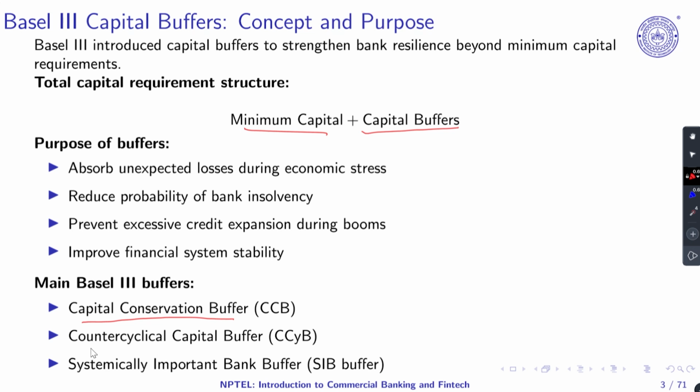Then there are counter cyclical buffers, which means that if the banking sector faces an adverse situation because of a slowdown or something, they must have the extra cash to counter. So this is called counter cyclical capital buffers. Then there is also, if the bank is a systemically important bank ranked by the central bank based on their size, and it feels that if this particular bank is going to come into trouble, then it may create a systemic risk in the economy. So for that, there is something called the systemically important buffer. Let's go one by one and understand how it looks.